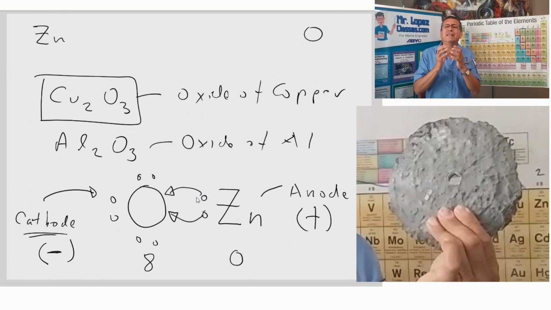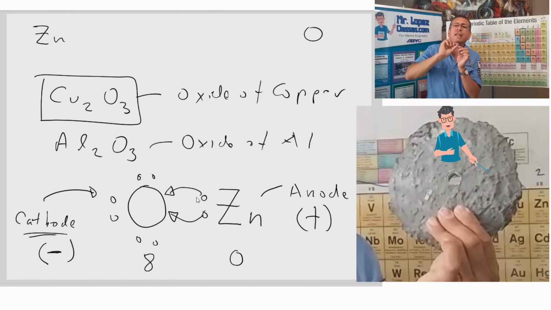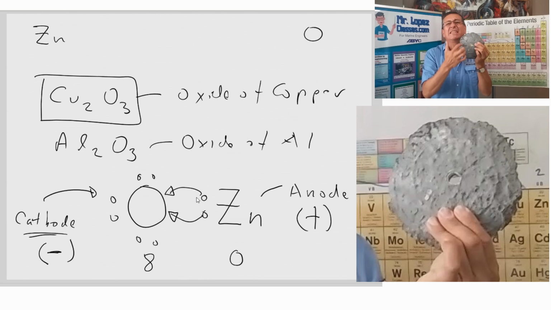What happens when the element releases electrons? Internally in the structure of the metal, when the metal releases 1 electron, 1 small hole is produced, because the electron jumped outside and produced a hole. What happens when the element releases electrons again and again? A lot of holes are produced, and at the end of the day, the piece of metal is completely corroded. How many holes does this piece of zinc have that is completely eroded? Millions of holes.